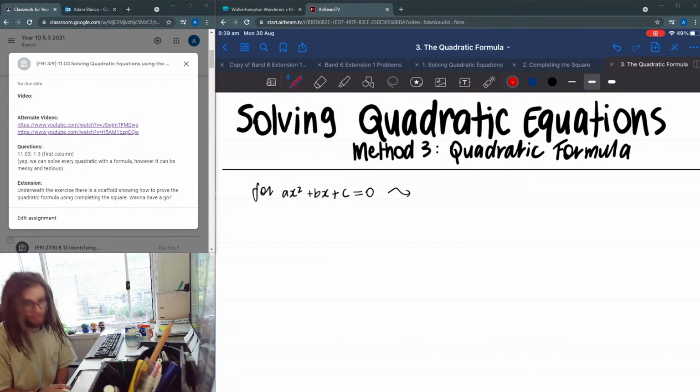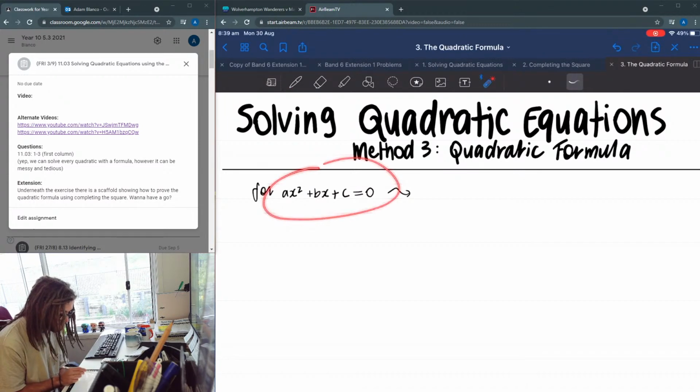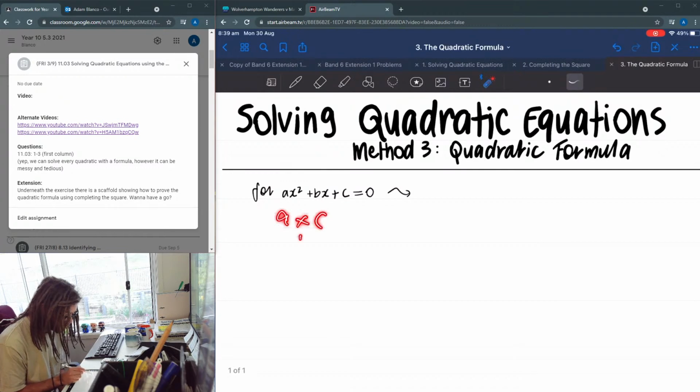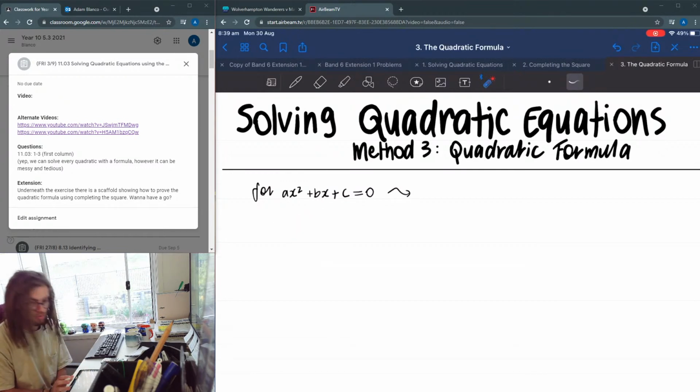Now, if you have exhausted all your methods, so if I don't really know how to factorize it and I really can't be bothered to complete the square, or I'm looking at completing the square and there's a bunch of fractions, or the question hasn't told me to complete the square and I don't really feel like it, or the question hasn't told me to factorize, it's just told me to solve this thing, but I can't think of two numbers that add to this and times this, or I can't be bothered doing the a times c plus b because it's too much working out and I don't know for sure that I can even factorize this thing, then what you would do is you'd use the quadratic formula.